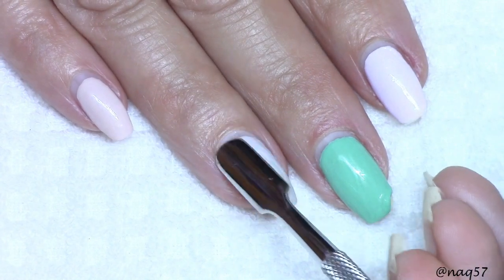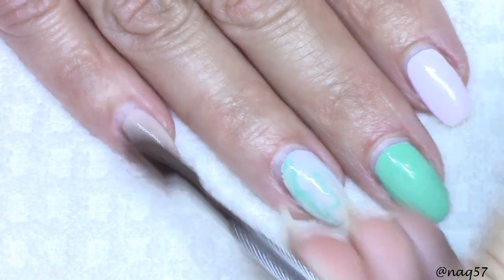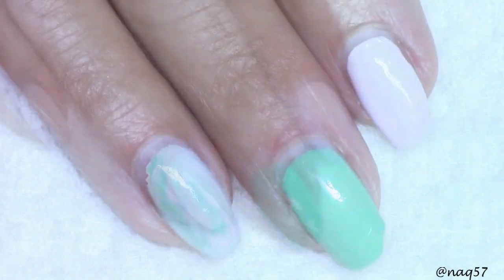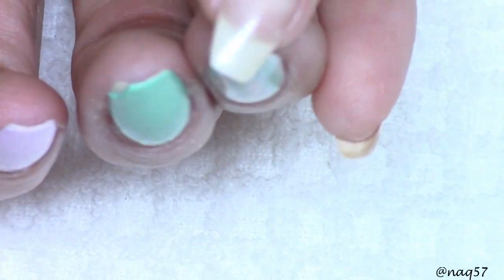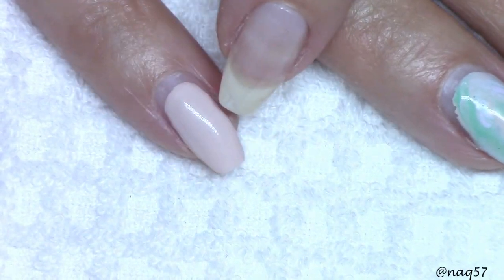I'm just going to push my cuticles back, and I'll bring you up close so you can see how well intact this polish is. This is as close as I can bring you without going blurry. Here you can see somewhere on the tip of this nail, just barely. Remember that this is the one that I did the nail art on, and then the pinky.